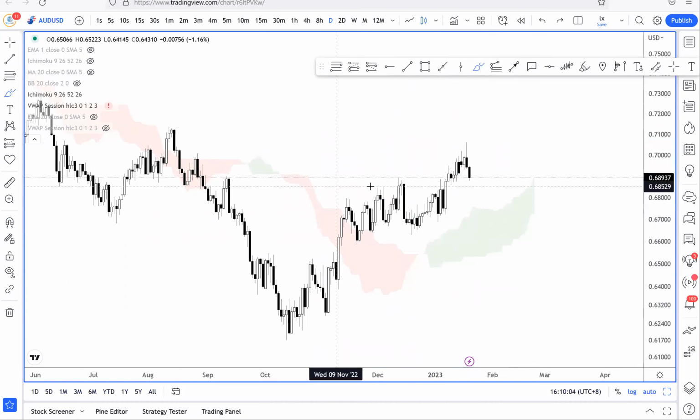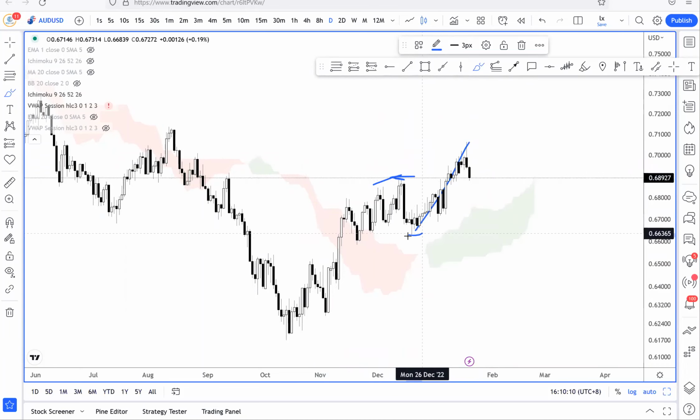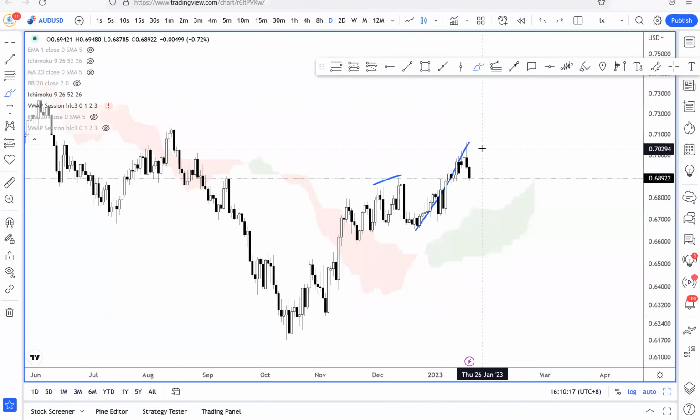So in this case, you can see that first thing on market structure, it's forming higher lows and higher highs, right? So this is the last high. Price, the low over here, took out the last high. It broke above. So in terms of the recent market moves, at least on the daily, you can see that it's still in a bullish market structure with higher highs and higher lows being formed.